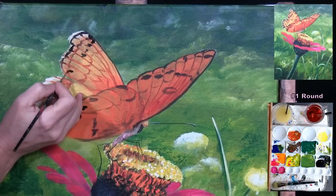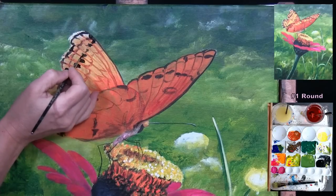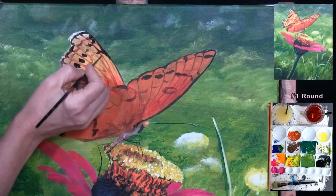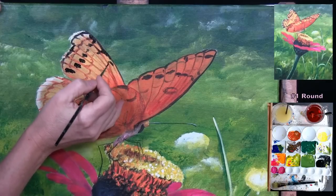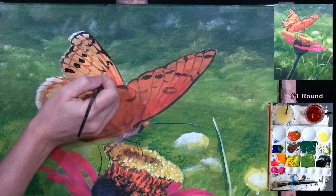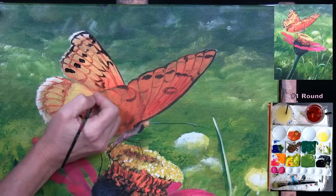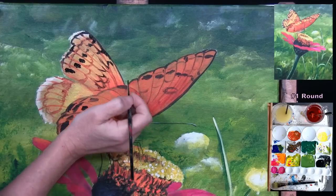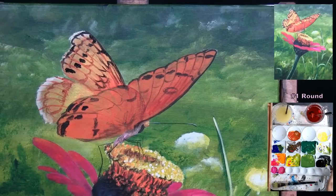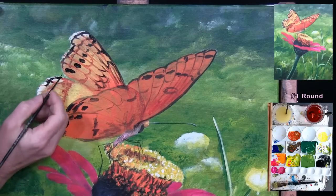And again, I'm just kind of freestyling, not totally, but making the marks very organic in nature, so they're not super perfect marks. They definitely are being created by a loose painterly brush stroke, but again, if you wanted yours to be super tight, you could really watch the photo and go for every single line and every single divot and every single mark exactly as the photo emulates it to be. That's totally up to you. It's wherever your painterly eye needs to take you to be satisfied. And again, just following loosely with the picture that I'm depicting. And again, there's no two butterflies that are exactly the same either.